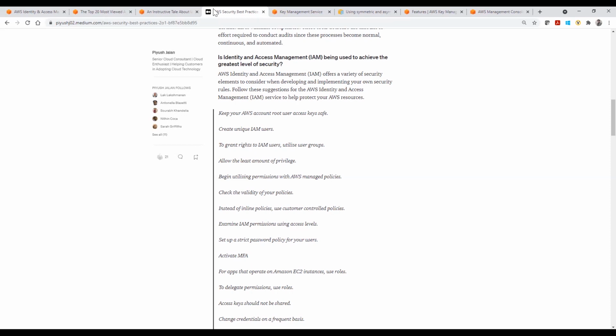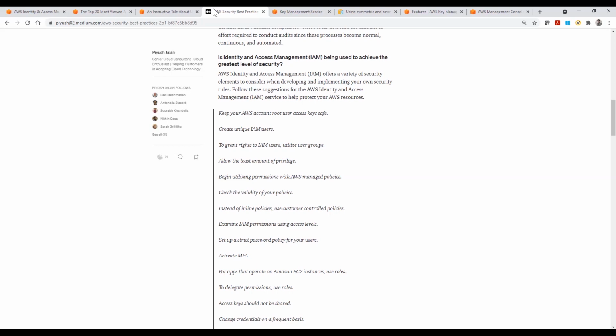Second, create unique IAM users. If you need to create multiple users for your organization, you should always create unique IAM users, so that it can be easily tracked in CloudTrail or somewhere else who is logged in and who is accessing what, right?